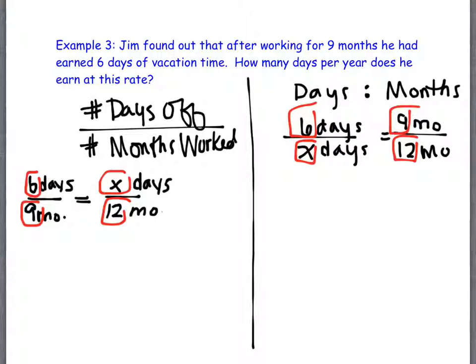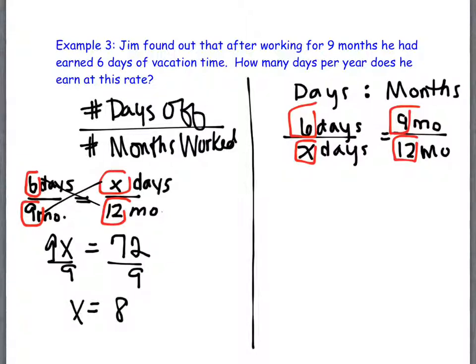So you guys like to cross multiply. That'll be great. That's one way to do it. So let's do that because we didn't do that earlier. If we cross multiply, what are we going to get? 9x equals 72. And then what? Divide by 9. So what will x be? 8. And 8 what? Days. Very good. You want to make sure when you're working with these problems, which are problems with context, that the answer should have context as well, units. So this is 8 days of vacation per year.